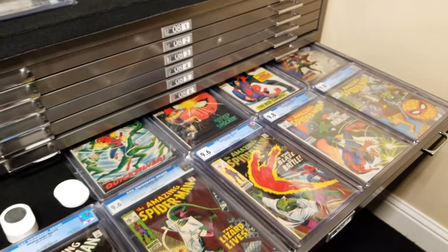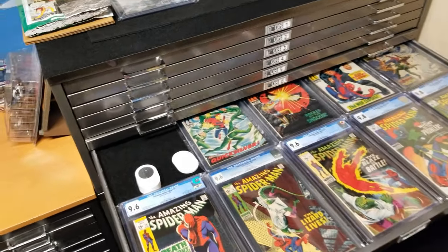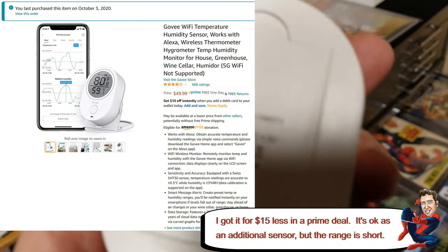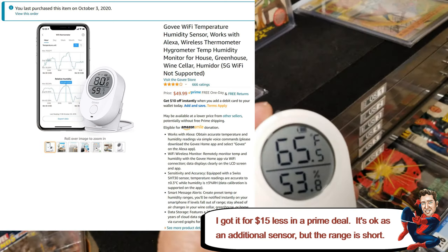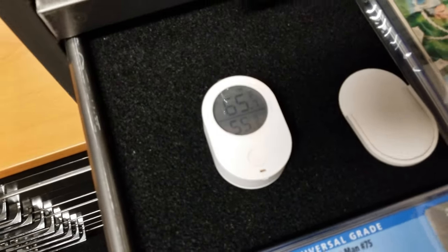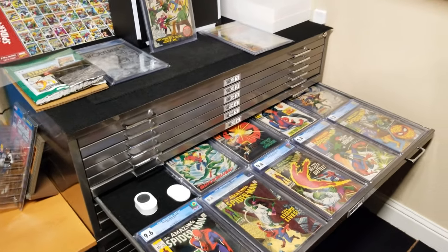But going back here, how I store my books, I really love this cabinet. You can pull it out and it fits 10 books at a time. And I got a couple of sensors. This one, I can't really say I recommend it, but I had to try it. You can see it's the Govee. I put some information on the side, and it gives me the temperature and the humidity inside. It's not really that accurate. Actually, the humidity is going up because I had to turn on the humidifier. But it's another source of information for me.